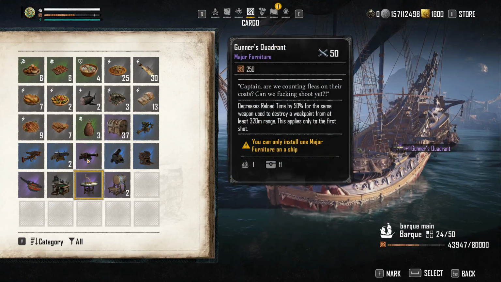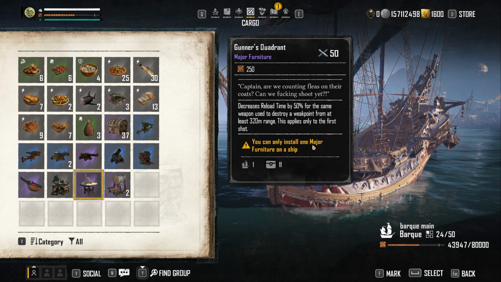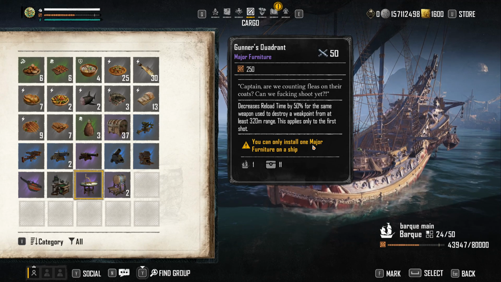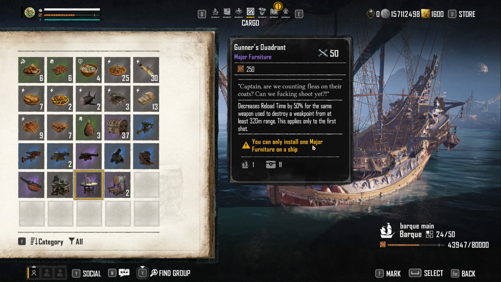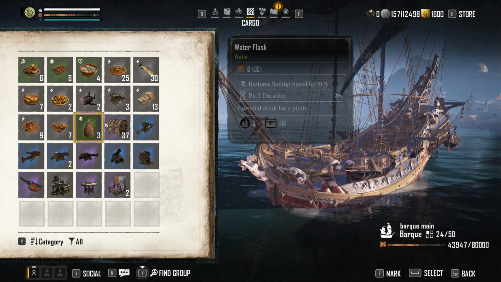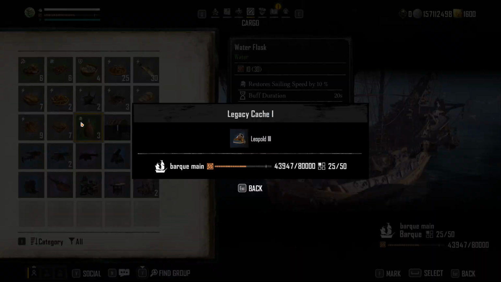Gunner's Quadrant. Sorry, I clicked on it. It decreased reload time by 50% for the same weapon used to destroy a weak point from at least 320 meters away. And it only applies to the first shot. So all they say is you need to be so far away hitting a weak spot. I never have used it and I'm probably not planning on using it. But it might be useful for you, but I don't see any benefit in it.